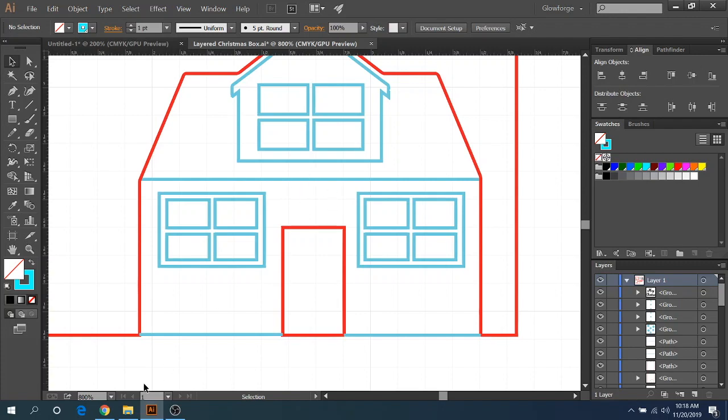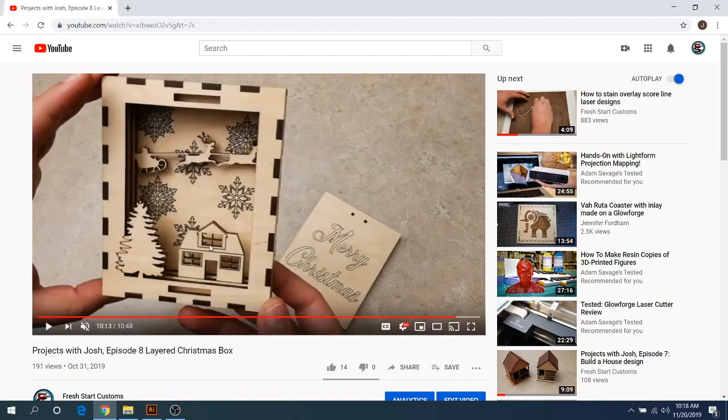What this is going to look like when it's all done, it's going to look just like this, but the windows won't be cut out. It's going to be just these little score lines. Like you see the top of the roof here and the outside of this. And all of the snowflakes, that's all score lines, so it doesn't actually cut the piece out. Like you see this cut out piece here and all the windows cut out, those were actual cut lines originally.